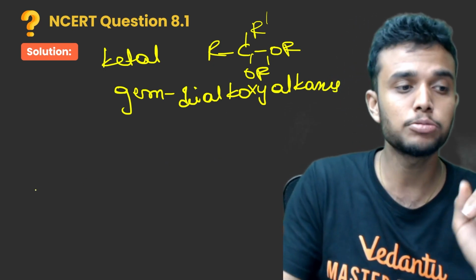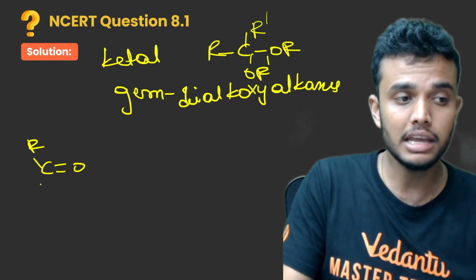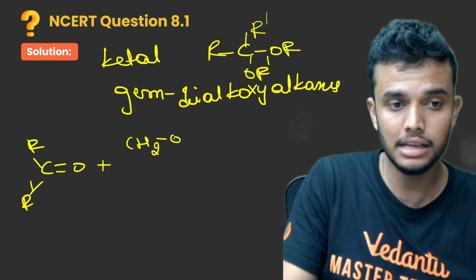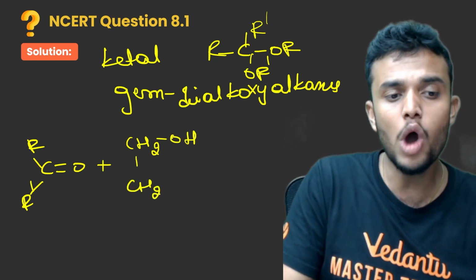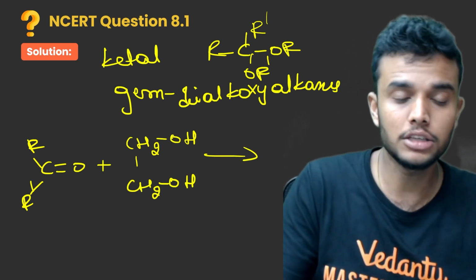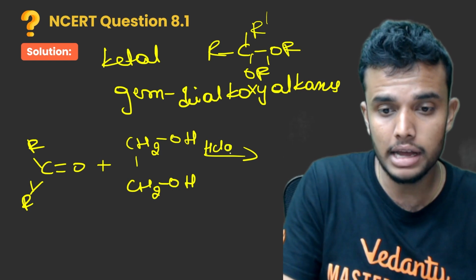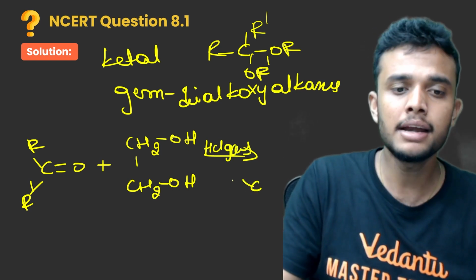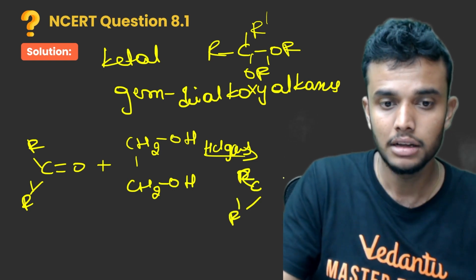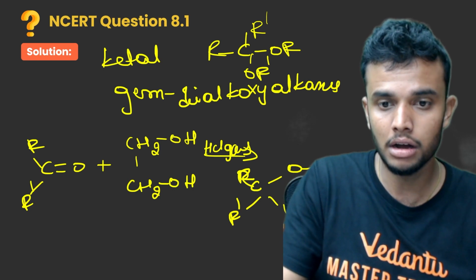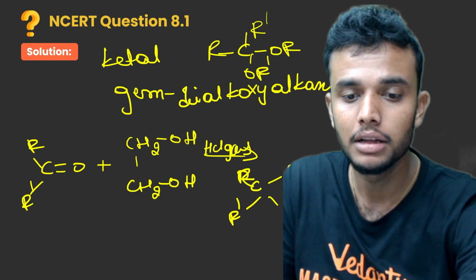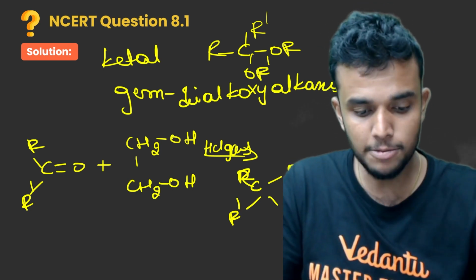Okay, students, next is the reaction part. The ketone is reacted with ethylene glycol. Ethylene glycol is nothing but a compound with 2 OH groups. A compound containing 2 OH groups is called a glycol. In the presence of HCl gas it yields a ketal. The ketal has R' and O, and this O group forms a bond with the CH2 group. This is the compound. Let's move on to the next one.